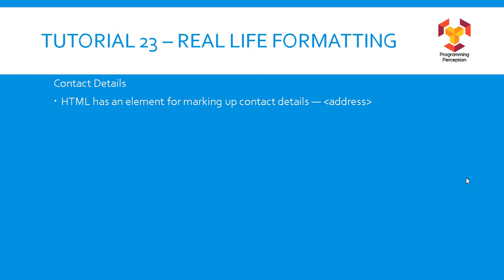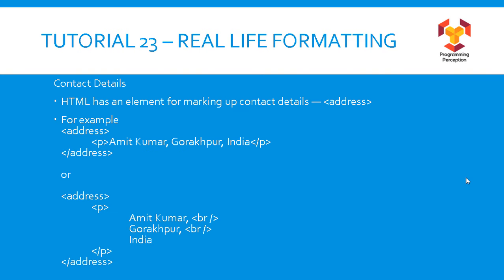Now HTML has an element for marking up contact details. This element is known as address. So the address element can be used to mark up the contact details. For example, you can see we can use the address element, and within that we can take help of the paragraph element to insert any paragraph we want. Similarly, we can use line breaks so that these things can be separated in a line. So whatever kind of formatting you want to give to the text you can give, and then you should enclose them inside this address element.